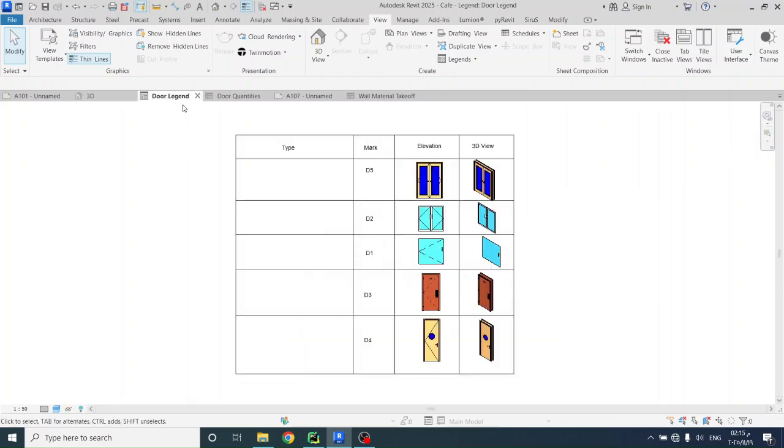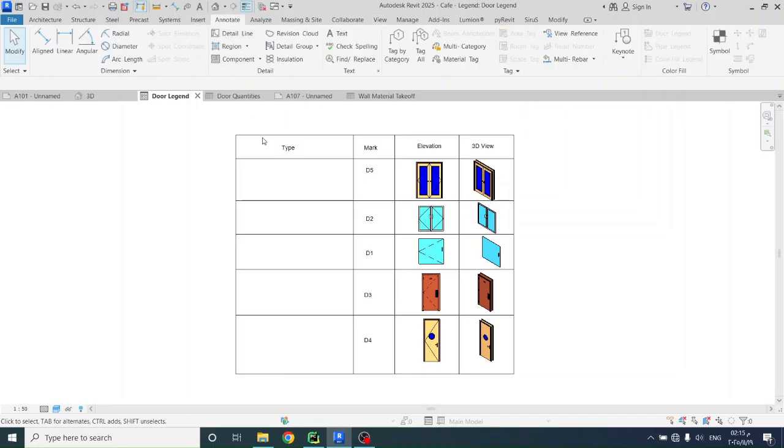For the door legend, first of all, you have to go to view, legends, and legend, and for that you're going to get a drafting view, a 2D drafting view. You're going to set up the table with the help of the detail lines, alright, and just input some text: the type, mark, elevation, 3D view.